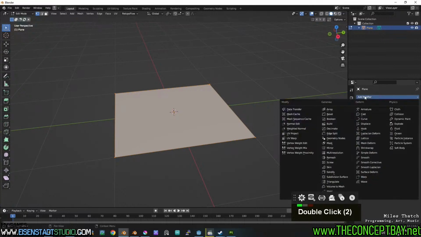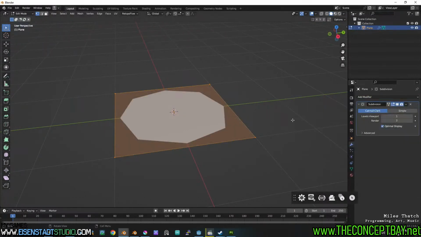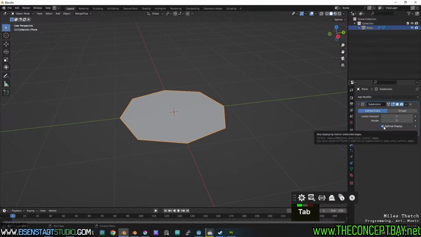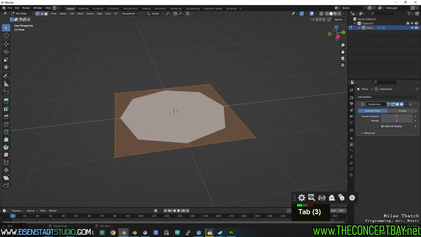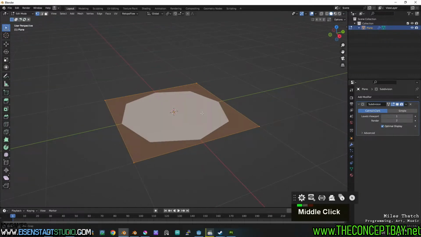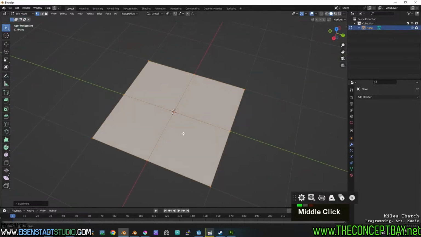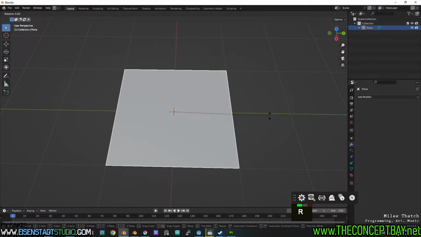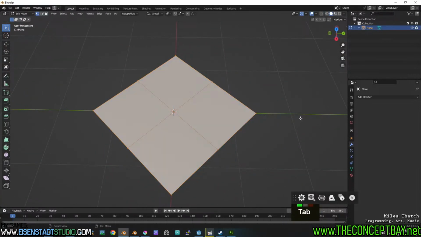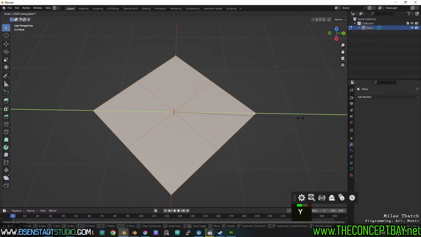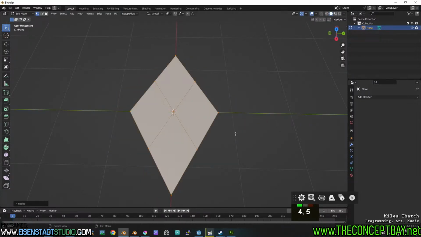We want it to be smooth. Rotate by 45 degrees on the z-axis. Scale on the y by half.